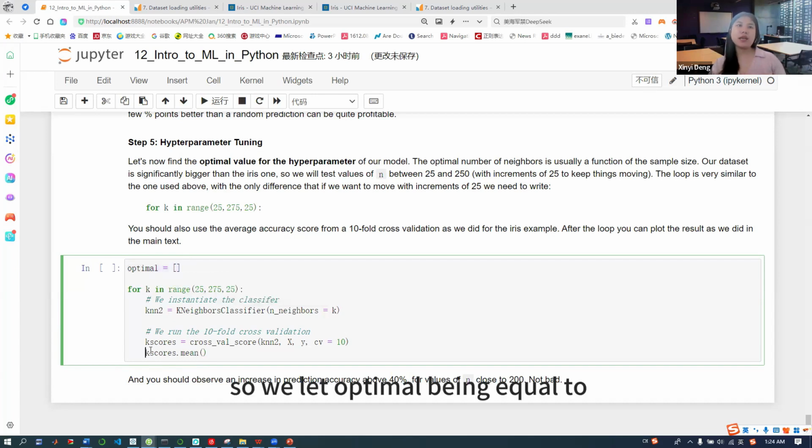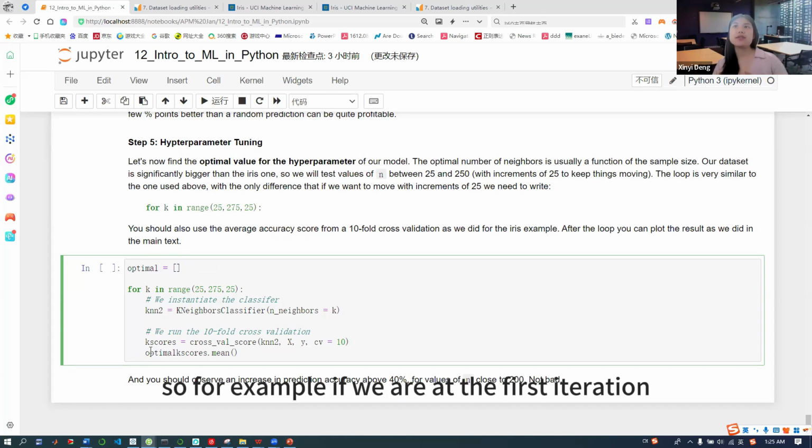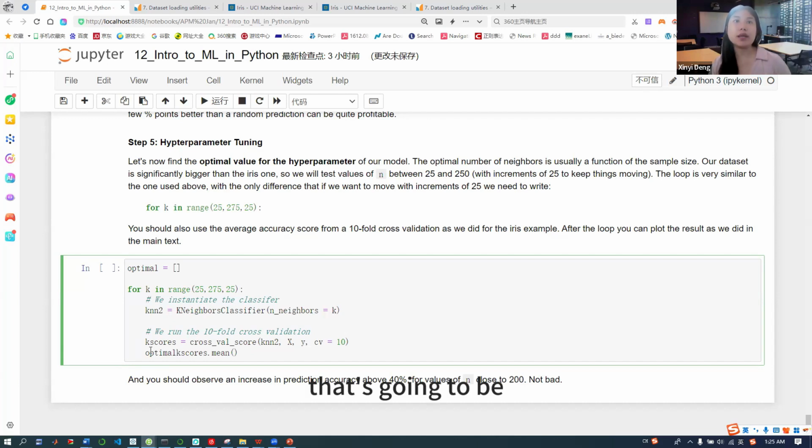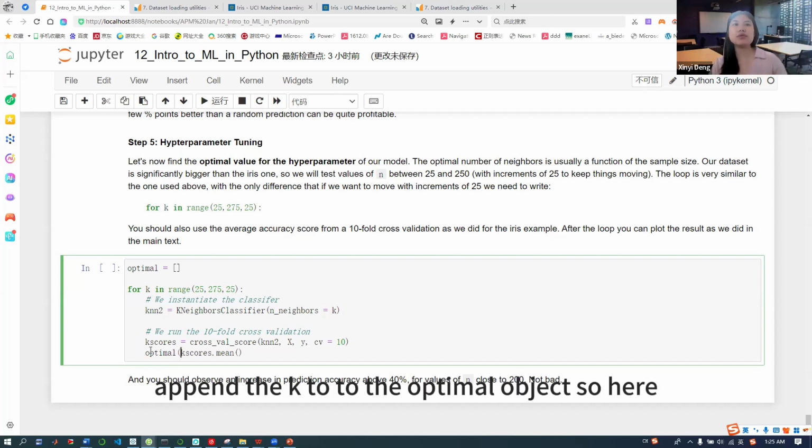So we let optimal be equal to, we are not only appending the average accuracy score, we are also appending the current number of neighbors. So for example, if we are at the first iteration, that's going to be 25 here. What I'm trying to say is that we also want to append the k to the optimal object.